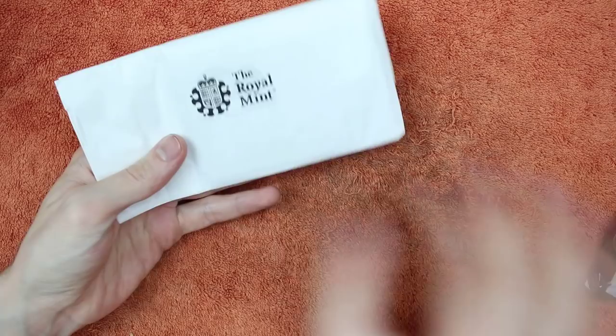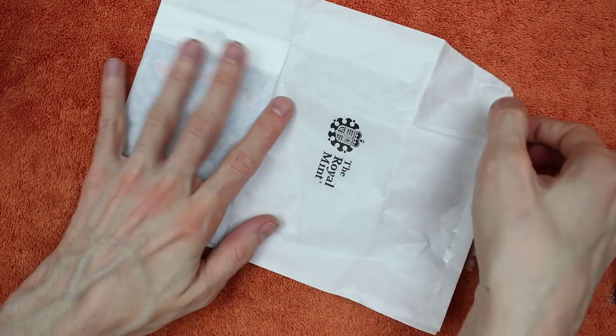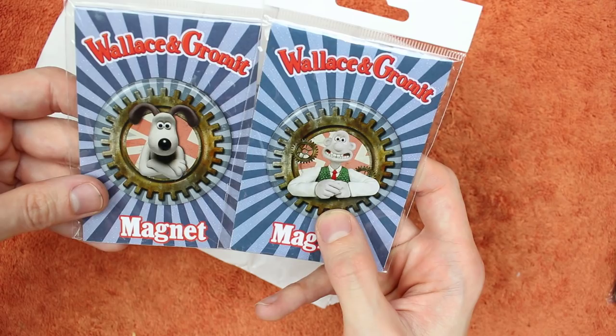The very kind Jonathan, again, someone else that's been there for the Royal Mint trips whenever we've been up there. I did mention in my last video that I didn't realise they did a Wallace and Gromit fridge magnet, and I was kind of gutted that I didn't get it last time, so he very kindly popped back and grabbed me one, because he's more local than me. I got the Wallace and Gromit fridge magnet. So thank you very much, Jonathan. Again, it was great spending a bit of time with you at the Mint as well.